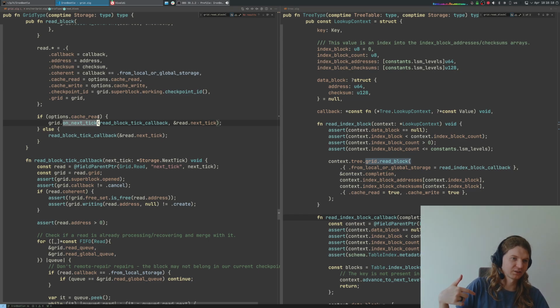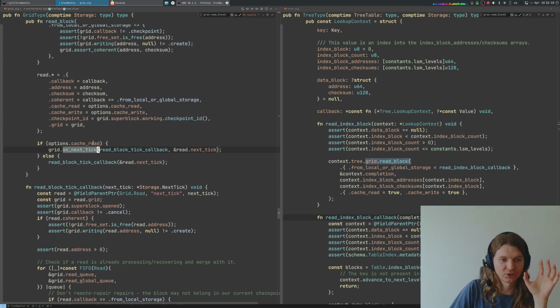One rule when you do asynchronous programming is that your API should always be asynchronous or always be synchronous. That is important to avoid issues like stack overflows. Here, if the block is cached, potentially we can invoke this callback immediately.